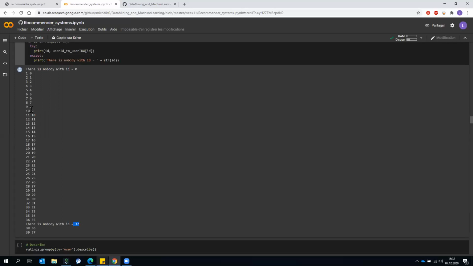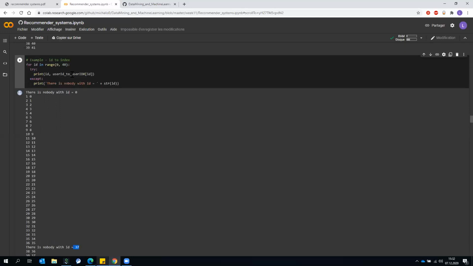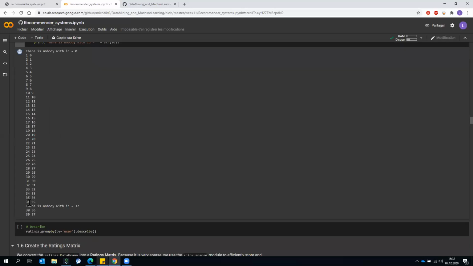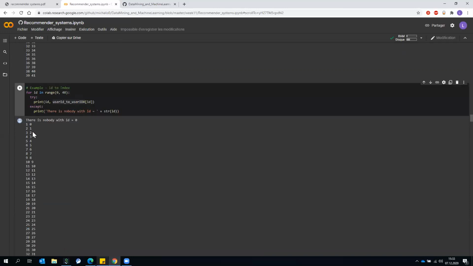So we had to have an index that is consecutive from 0. In this case we have 35, and then the next one is 36. So this is consecutive, and in this case, the ID is not consecutive, 36 and 38. So we will use afterward the index to compute the similarity, to do the prediction of the rating, and so on and so forth. So this is important, and we have to remember.